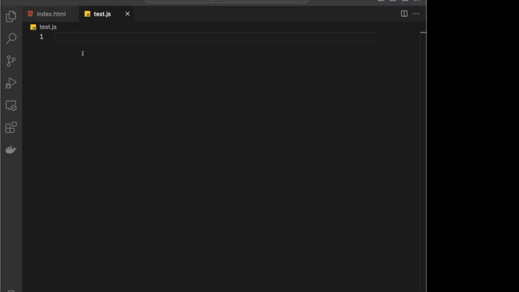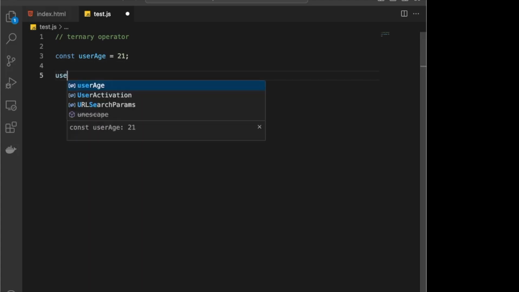And the third thing is the ternary operator. So imagine we have a variable, for example, the age. Let's say the const user age is 21, and then in the ternary operator you basically do user age.